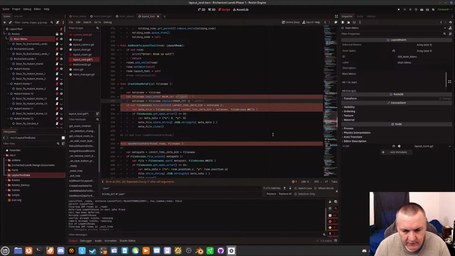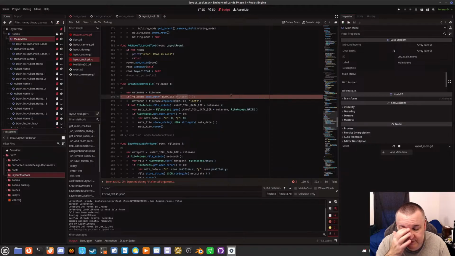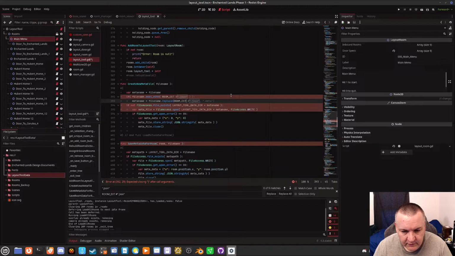We'll just delete that. Oh, I see. Control Z. We won't delete this, but we will do a comma, and I'll just go ahead and do it. Meta ext .json.